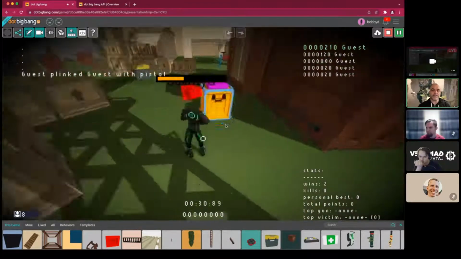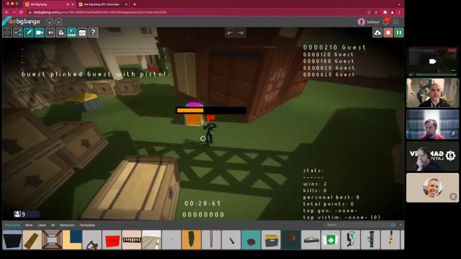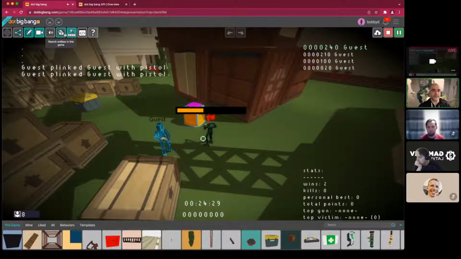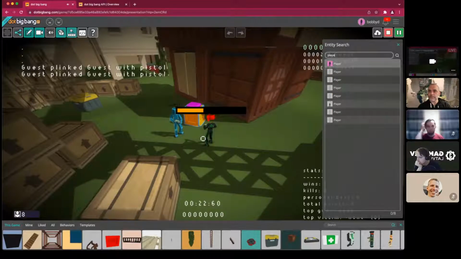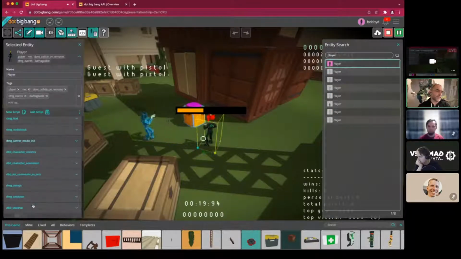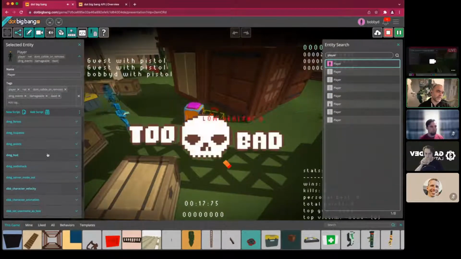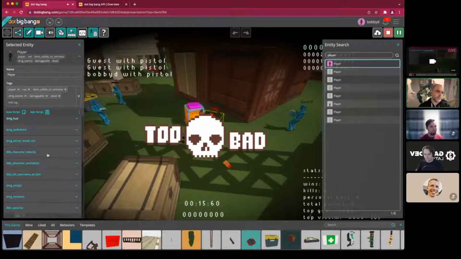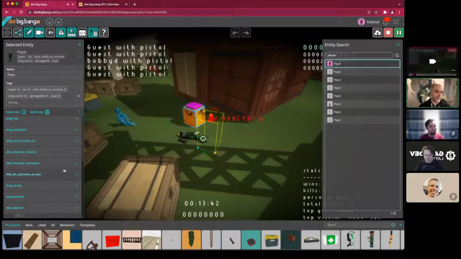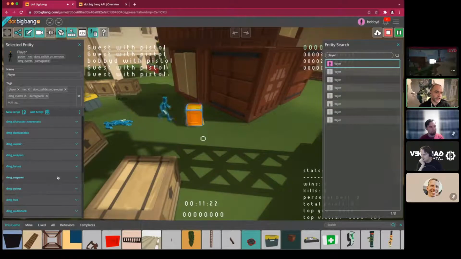Everything in the game is defined in user script. There's no system level stuff from that perspective. So if I take my player, for example, this player is just a bunch of scripts, just in the same system that we already showed. And that's true for everything on the website. There's nothing kind of custom that you can't change.